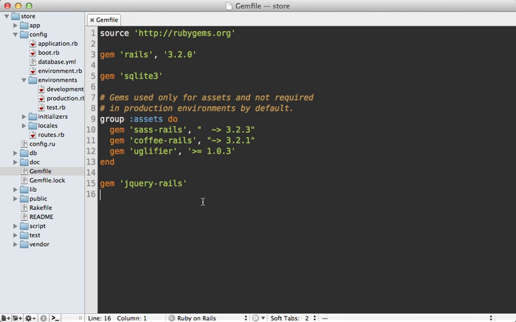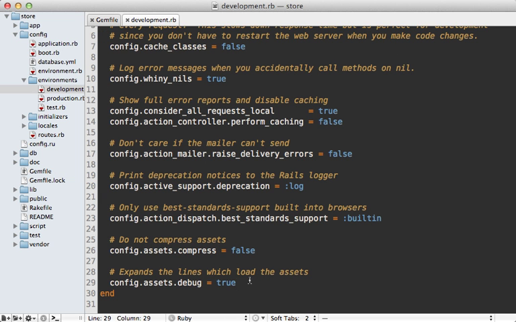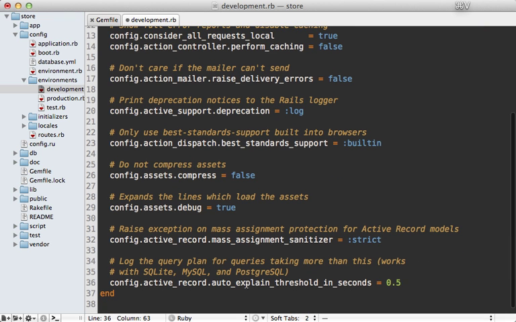There are some additional environment configuration you may want to set to match what is generated in a new Rails 3.2 app. To do this, go into your development config file, and at the bottom there, I'll just paste in a couple of configuration lines. One for setting mass assignment sanitizer to strict, which will basically raise an exception if the mass assignment goes against the protection, which is really a good thing to do so that it helps debug those situations. Another thing this does is set the auto-explain threshold to half a second. So this means if a database query takes longer than half a second to process, it's automatically going to run an explain query on it and output the results to the log. That's a really nice new feature.